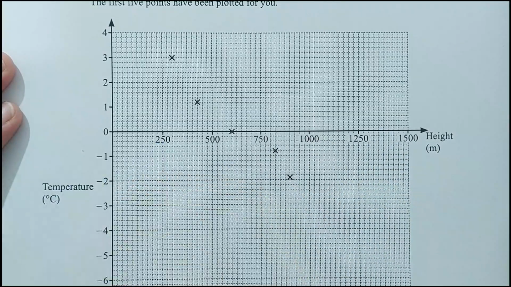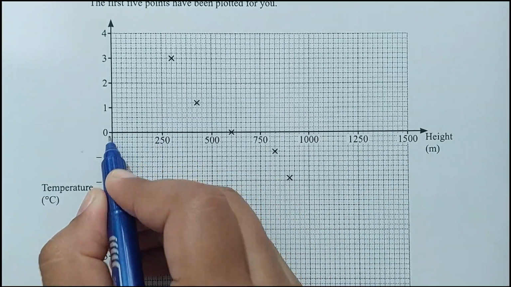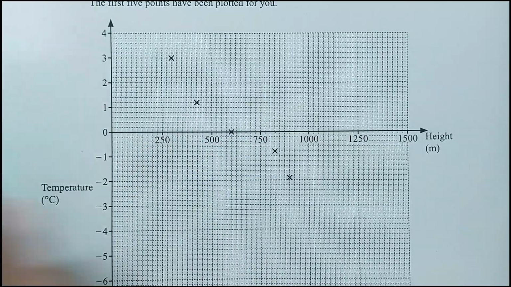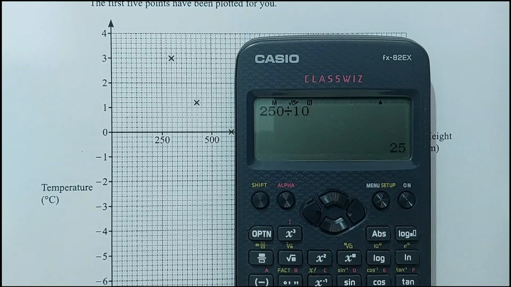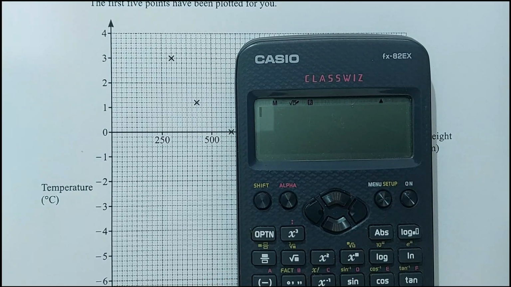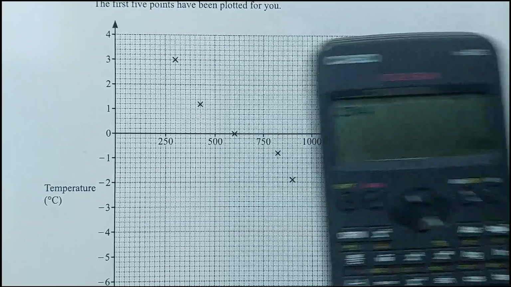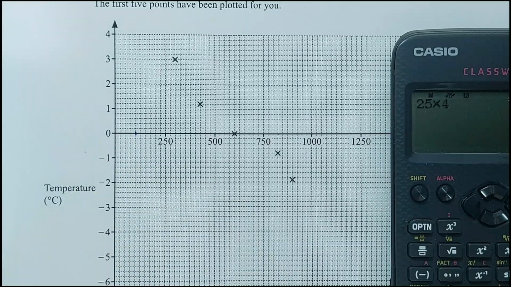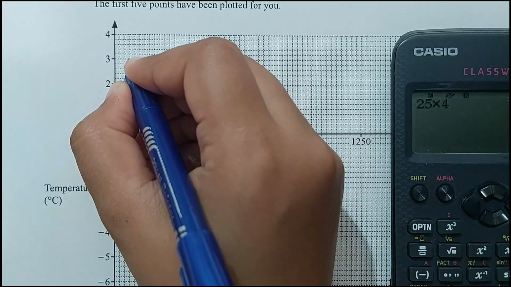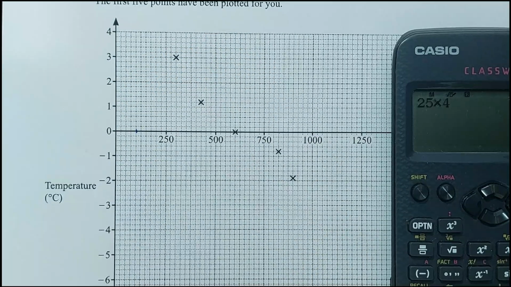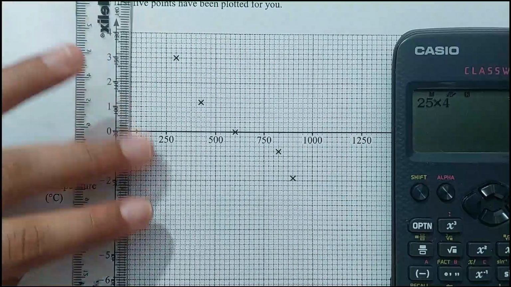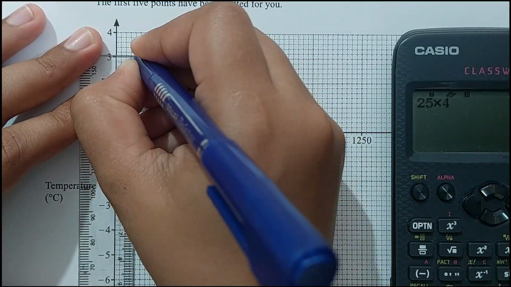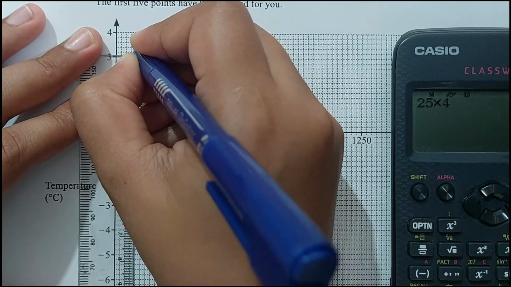So this is 250. Okay, so there are 10 blocks, and this is 250. So what each block represents is 250 over 10, so each block is 25. We have to find 100. So 25 times 4 is 100. So the fourth block is 100. This is 100. The temperature is 3.5, upward, between 3 and 3.5. So that point is 3, 3.2, 3.4 and 3.5.